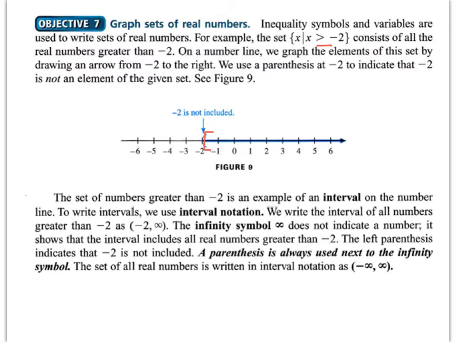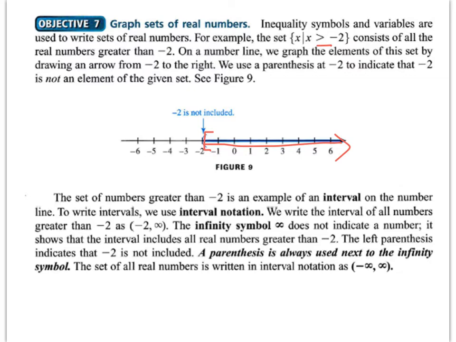One of the reasons this is a little bit better than the open or closed circles is because you can tell which direction the bracket is pointing. The bracket is pointing to the right, which is where the answers or solutions to that inequality, numbers that are in that set, in this case I suppose, are. Whereas the open and closed circles, you can't point them in a certain direction because they're circles. They don't point anywhere.